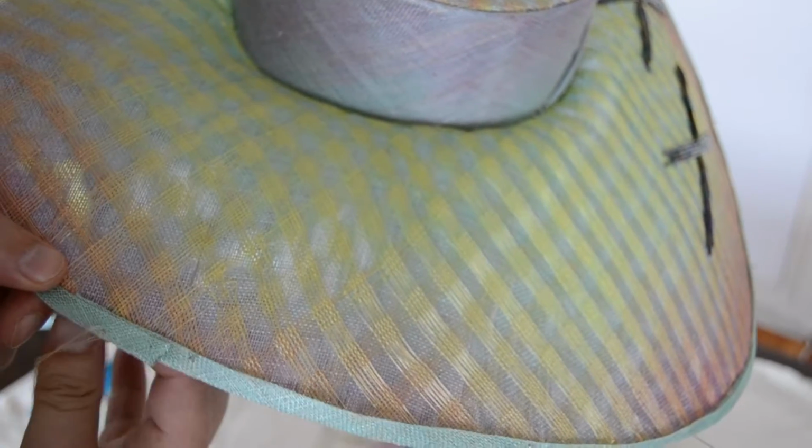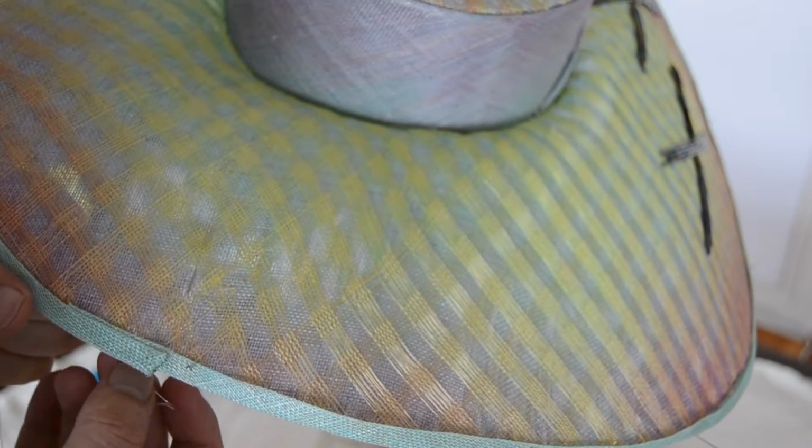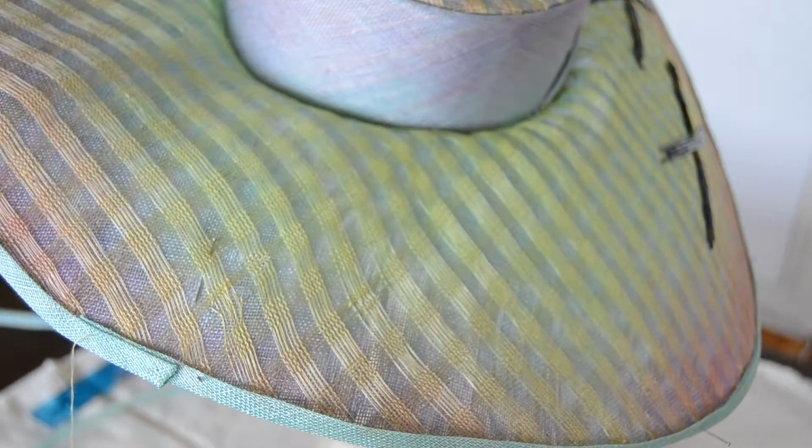To make a nice finish at the back of the hat, what I do is just turn under very slightly the edge of the cinema back on itself, and this will give you that really nice crisp finish that you're looking for, just to make it look a lot more professional.